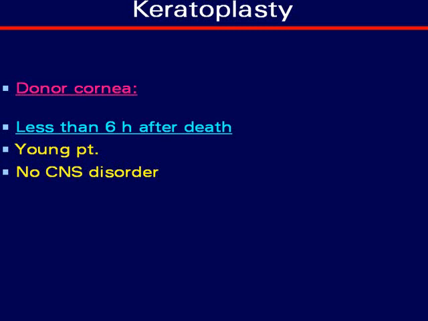And the donor should not have died from any unknown CNS disorders, or have any malignancy in the body, or any intraocular surgery. All these are contraindications for the donation of the cornea: presence of any intraocular surgery, death for unknown reasons, presence of any malignancy in the body, or any CNS disorders for unknown reasons. These are the criteria for the donor cornea.